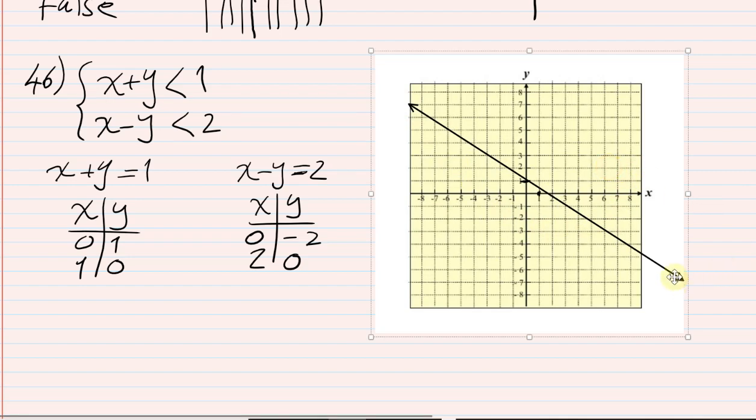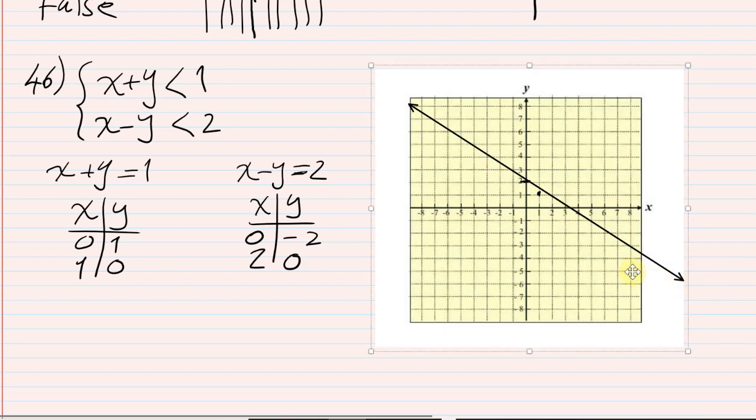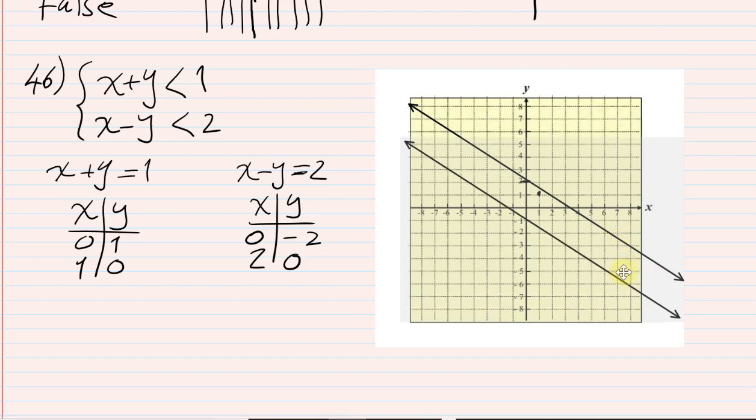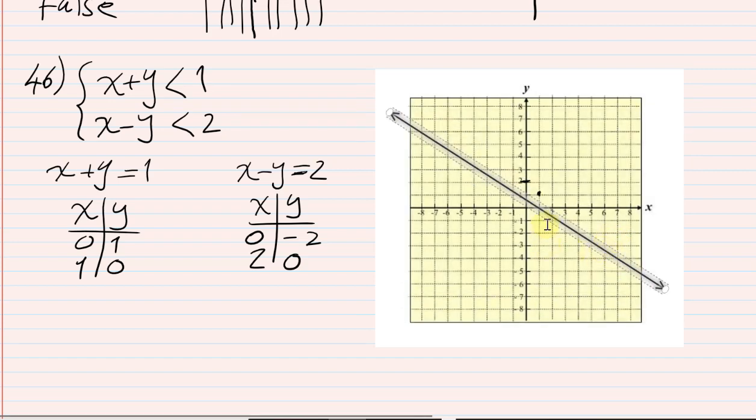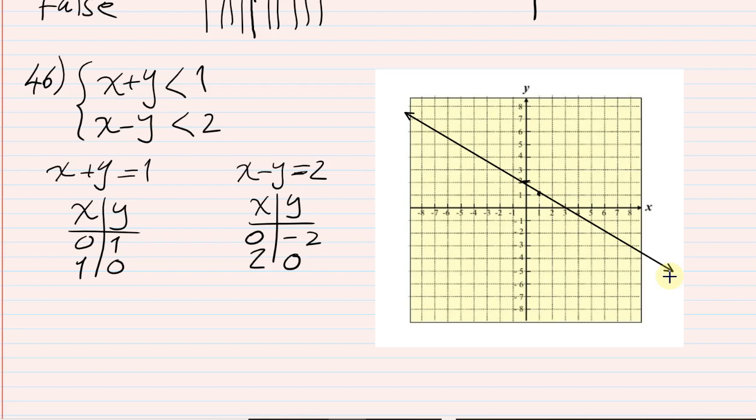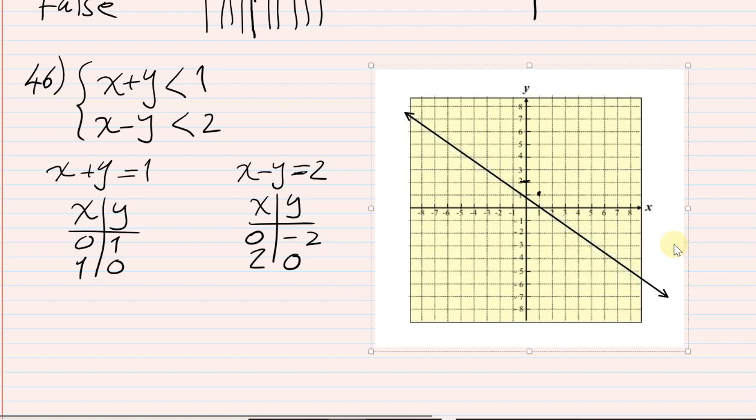I know it's off a little, folks. It looked good when I tried it earlier, but let me see. 0, 1 and 1, 0 is right here. Maybe because I moved it away. 0, 1, 1, 0. There you go, that's it. We got it. What was throwing me off were these two dots. Okay, now that looks good.